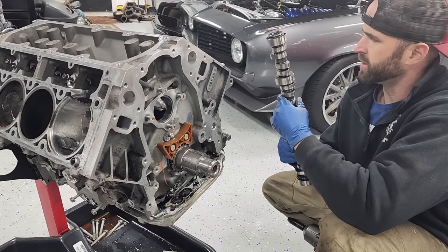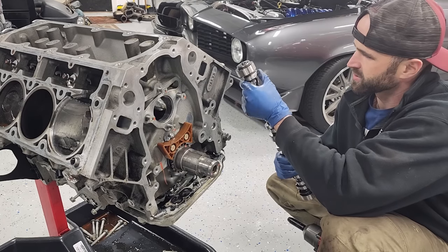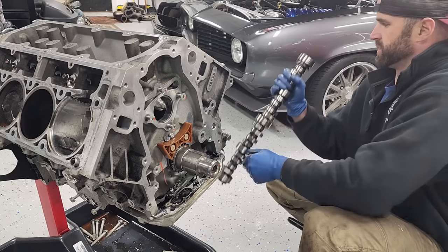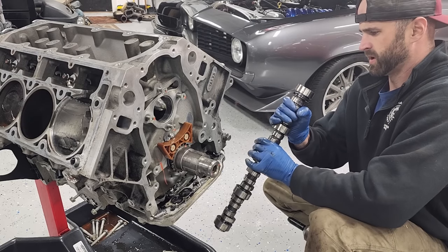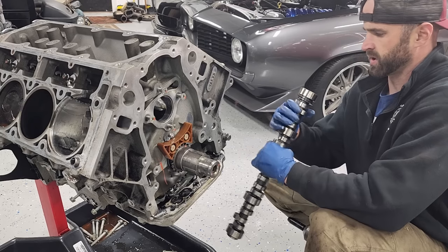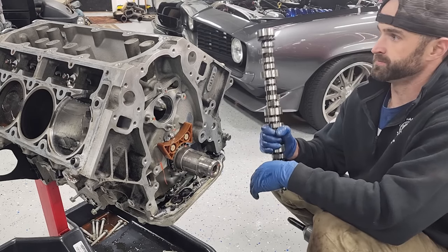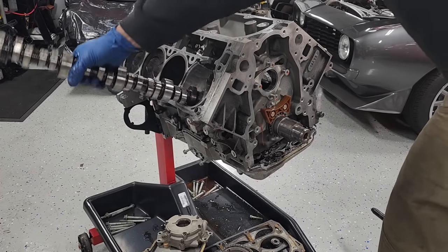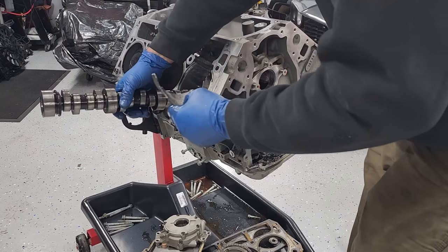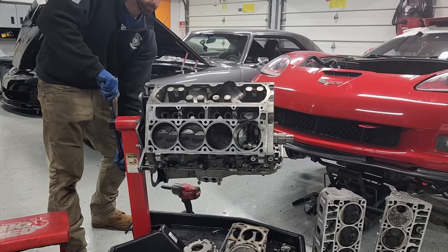Damn. You know, it's really too bad, because other than this first lobe right here, this thing is in really nice shape. It is. Texas Speed, Stage 1 LS7 cam. And now it's garage art. Nice.